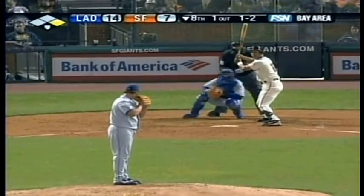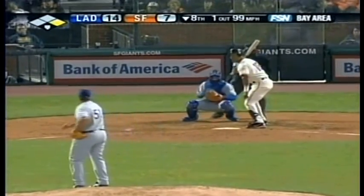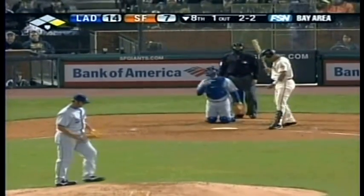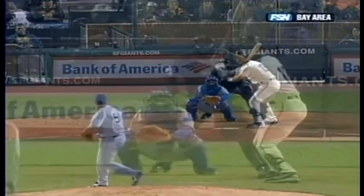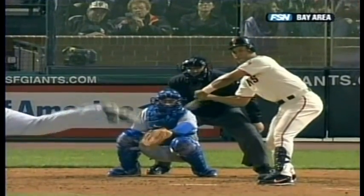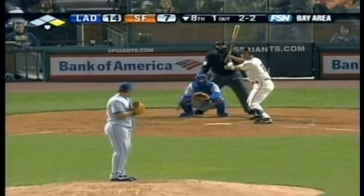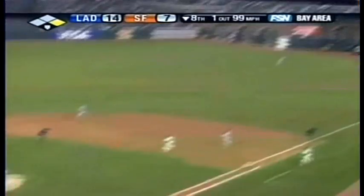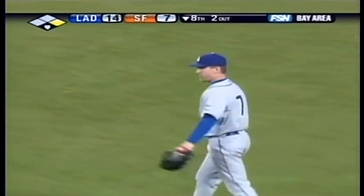Alou in a battle right now with one out. Two and two. All right. This is one they wanted. Very close right there at the knees, just a little bit outside the outside corner. Nice reception though. Russell Martin can catch, folks. He is solid back there. Alou skies this one to right. Drew now racing him will make the catch. And here's Hillenbrand, who's hitless in three trips.